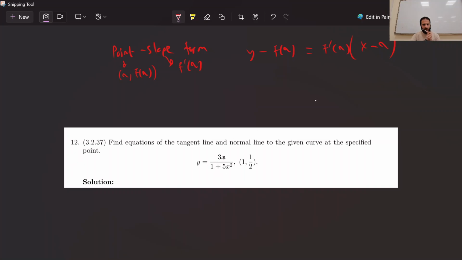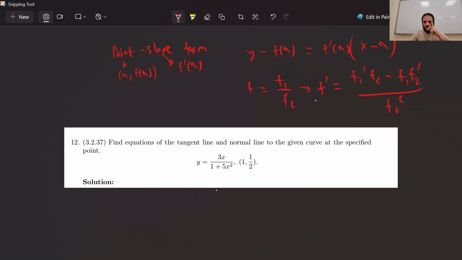We have a quotient, right? We will use the quotient rule. Let's write the quotient rule. F equals f1 over f2, then f prime equals f1 prime f2 minus f1 f2 prime over f2 squared. After writing the formula several times, we are memorizing it very well, right? Recently I found a good way to memorize it: imagine it as a product rule, and then you reach the same quotient rule. So you can remember it. It's an easy formula.